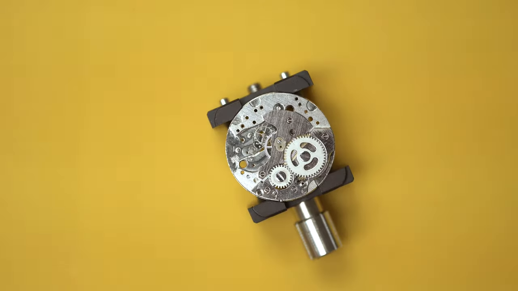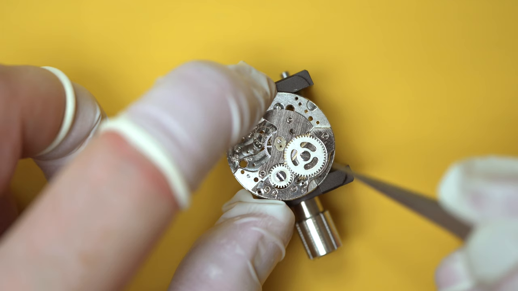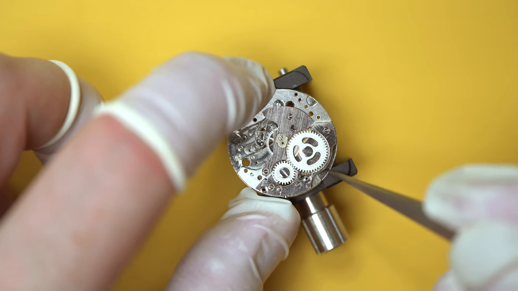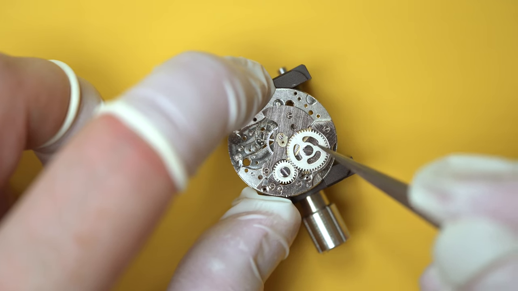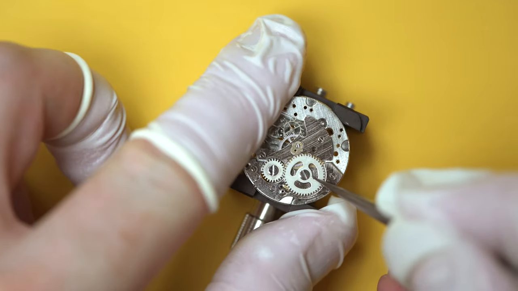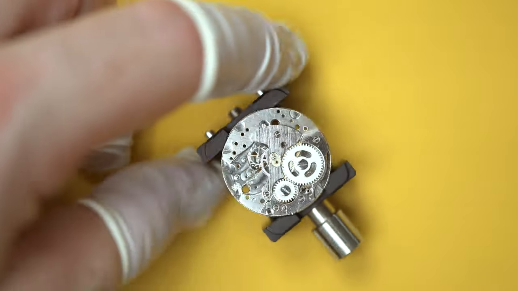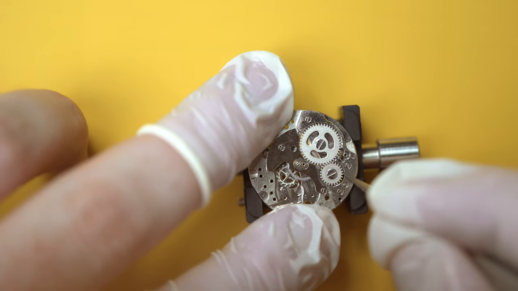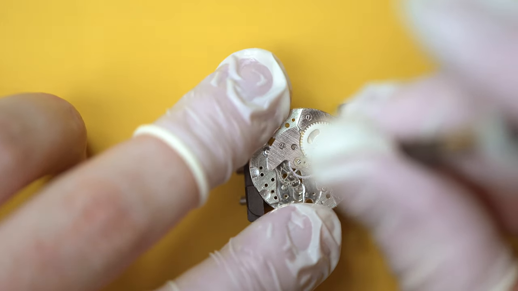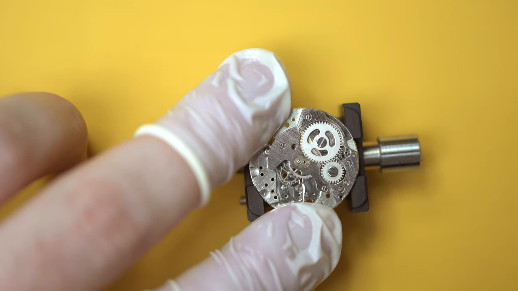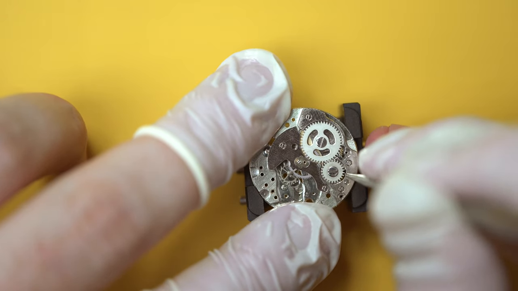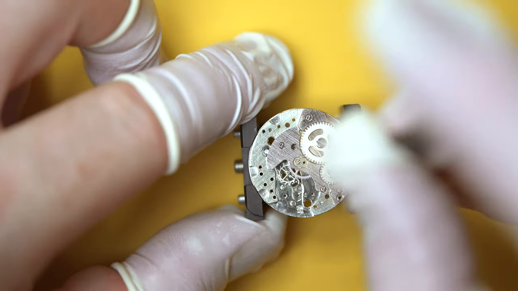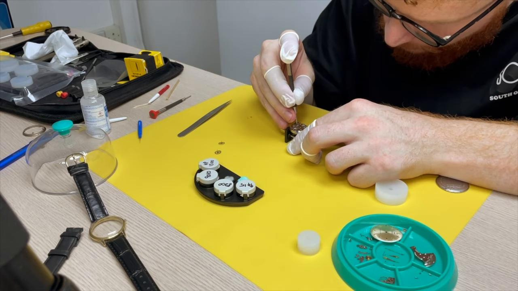And once I've done that, let me just give it a check. And one thing that's happening here is, I'm just trying to move the barrel. But everything seems a bit jammed. Everything seems a bit seized. So I'm going to just loosen off this crown wheel screw a little bit, just to see if that could be the issue. As soon as I took a bit of tension off of the crown wheel, I found that that was causing too much friction and just seizing everything up.